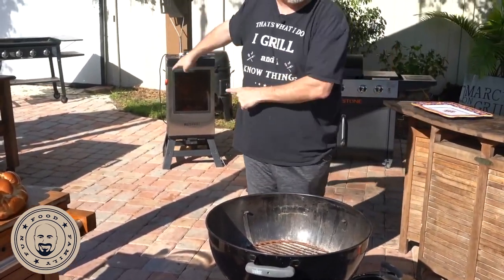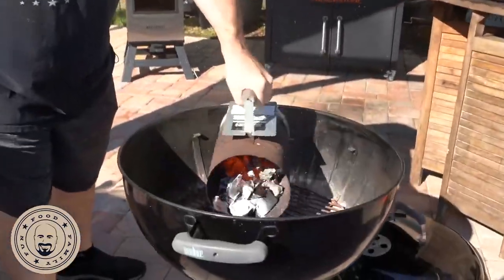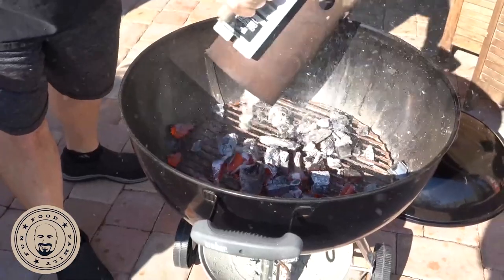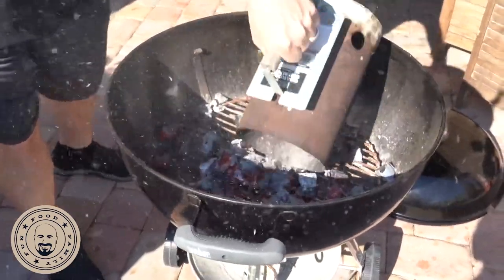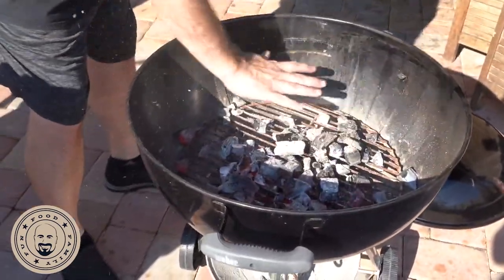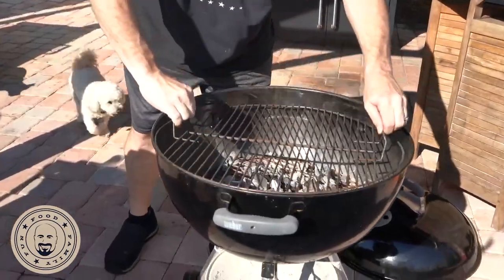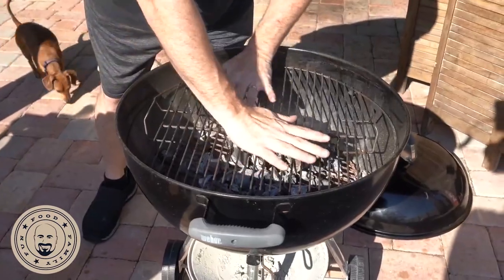So let me go ahead and grab some charcoal for it. And we're gonna spread that out as evenly as we can on the bottom. And we don't need a ton of it because we're just looking to toast bread today, remember? There we go. Oh yeah, that's giving off a lot of heat. Like I said, we don't need a ton. Let's go ahead and put that over top just like that.